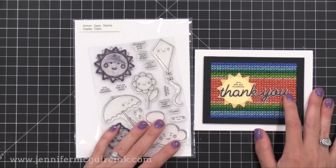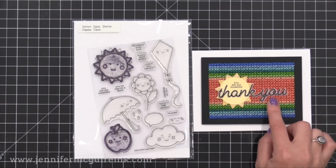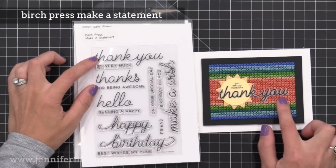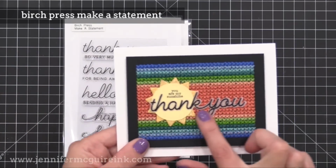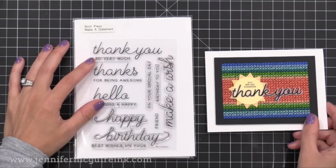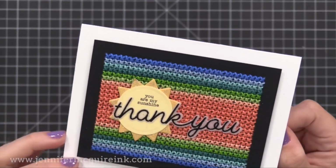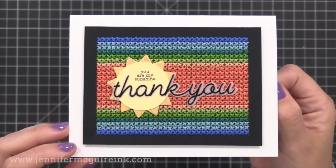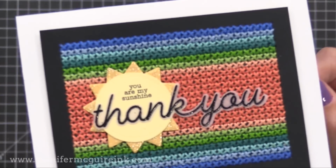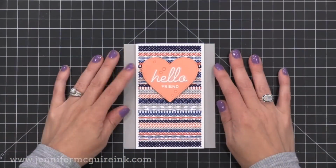This is the Simon Says Stamp Happy Days stamp set and dies that I used to create the sun. And that thank you is from that same Birch Press Make a Statement stamp set. I black heat emboss thank you on vellum, and I use the coordinating dies to cut it out. And that makes it very easy to add onto the front of the card using my liquid adhesive. I really like the look of that bright thread against the black cardstock background. And by the way, I have lots of photos of each of these cards on my blog, so be sure to go there for a closer look at all of them.